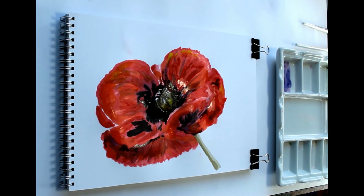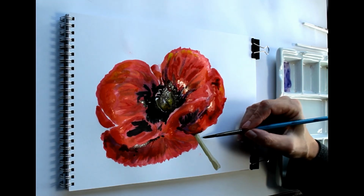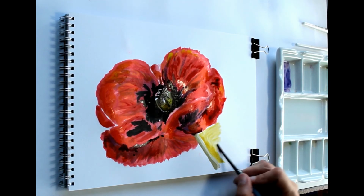And I think we will just put a quick background colour on. So what colour should we use? A light green, I think. It's quite a yellowy, pale green.